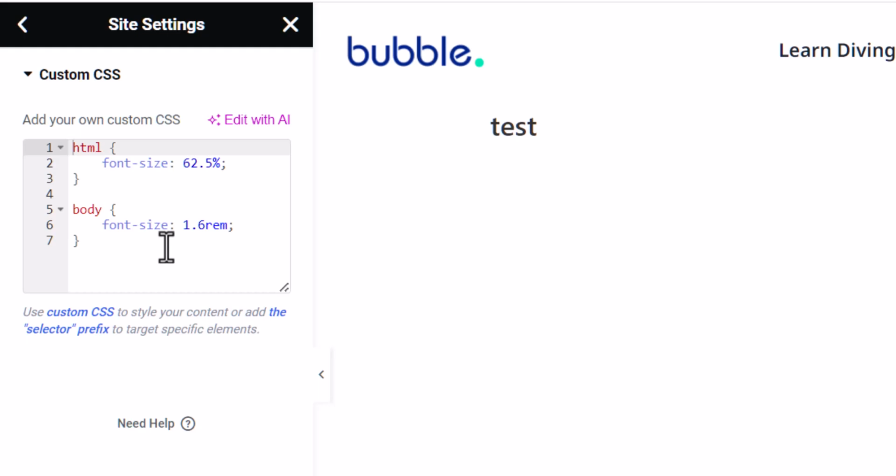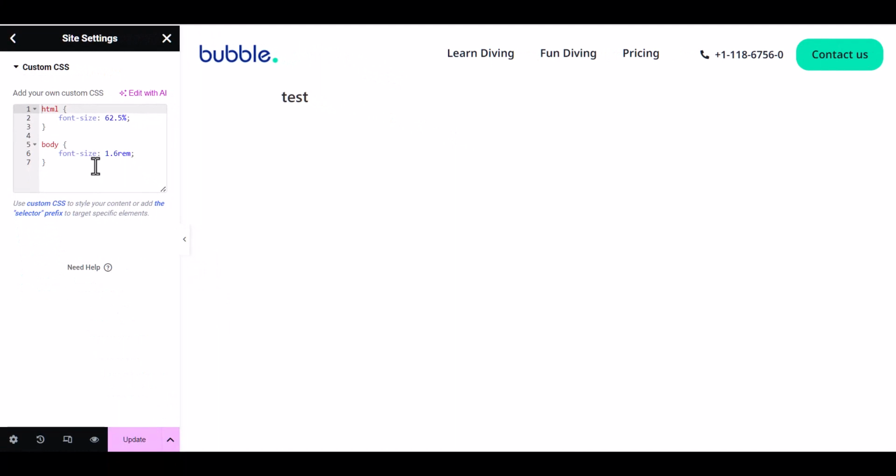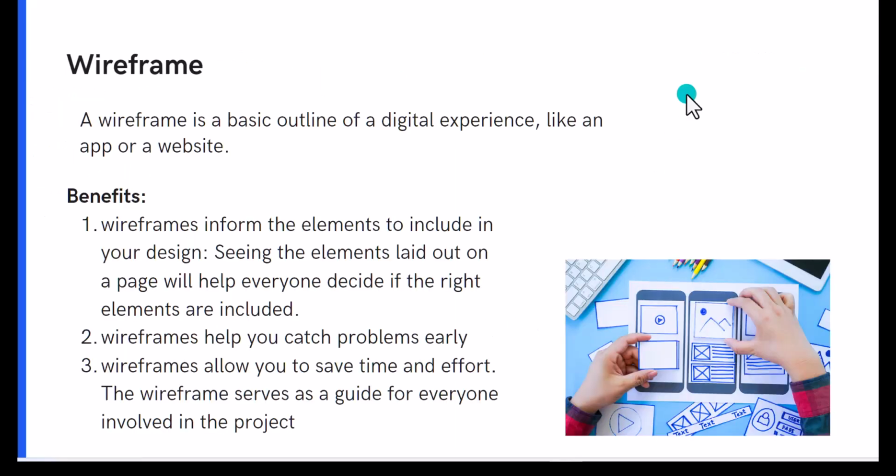Now let's go to the next part, which is the wireframe. Finally it's time to start our design, and before that, let's have a look at the wireframe. A wireframe is a basic outline of a digital experience like an app or a website. What benefits do they have? Wireframes inform the elements to include in your design.